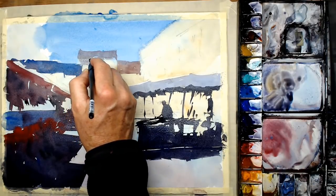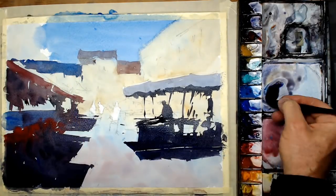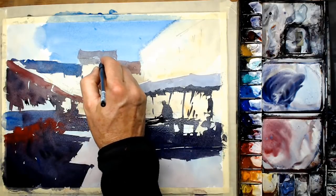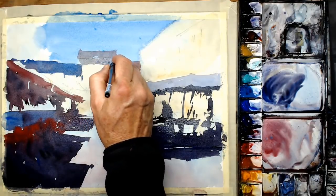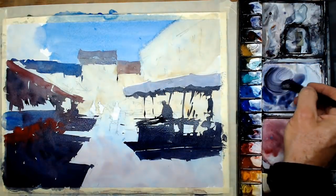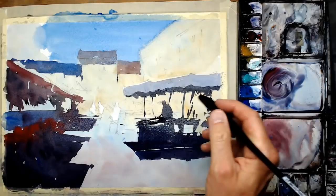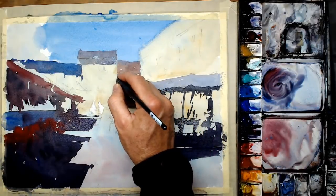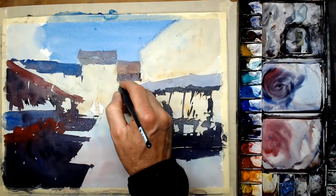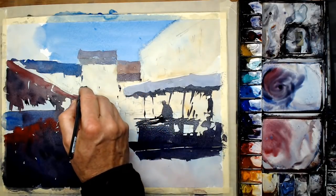What I'm doing now is the shadow underneath the roof on the far building. And I'll still alternate the value of the shadow as I'm going across. Now the building to the right of it also has some darker shadow underneath the roof. There we go. Up to and creating a sharp edge to that building on the right hand side.